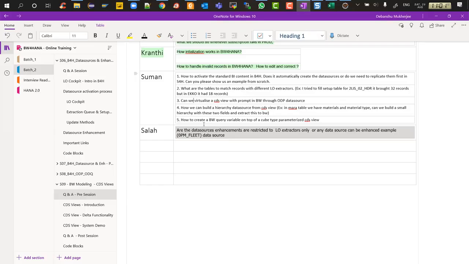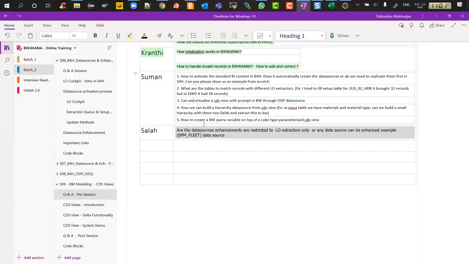The parameter was for the key date, and it worked fine in S/4HANA. But the moment you try to put BW annotations and delta based on that, it says CDS views with parameters are not supported for BW extraction.